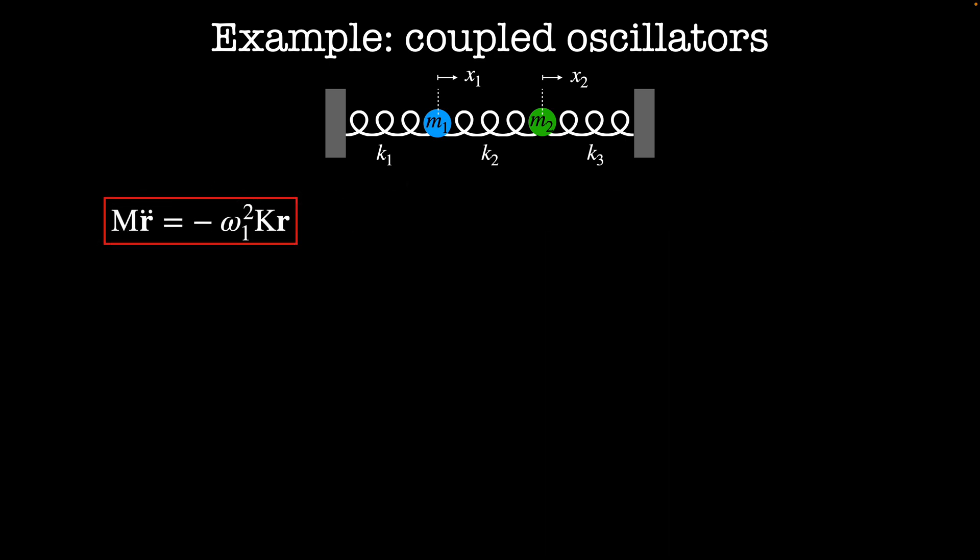How do we solve this? What we know is that if this were diagonalized we'd have sinusoidal solutions but we don't know what their frequencies would be. So a general solution for this looks like r which is the vector x1 x2 is equal to the real part of some vector a times e to the i alpha t. And again we're going to look at the complex form of e to the i alpha t and then take the real part at the end. So when we plug this into our equation of motion, we get minus alpha squared times the matrix m plus omega 1 squared times the matrix k equals the vector a times e to the i alpha t equals 0. The a e to the i alpha t terms can be divided out and we're left over with a matrix of constant coefficients that we want to solve for alpha squared. And we can do this by diagonalizing this matrix.